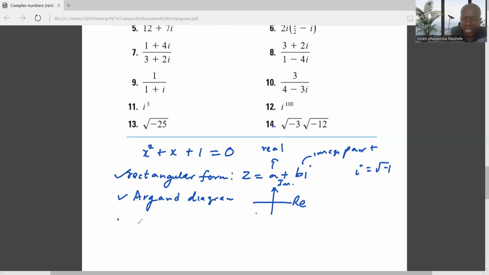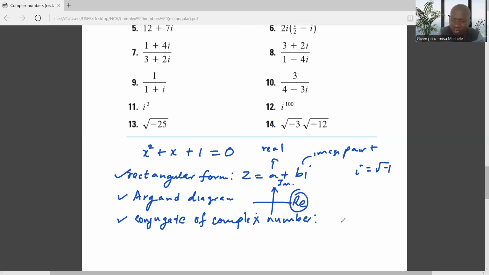And we went through the addition, the subtraction, and the multiplication of complex numbers. And again, we went through the conjugate: how to determine the conjugate of a complex number that is in rectangular form. Obviously, we do the reflection about the real axis, so the a is not going to change. If we have z equals a plus bi or j, then its conjugate will be a minus bi.